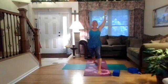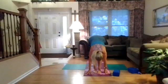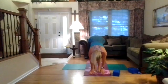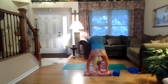Inhale, left out. Exhale. Both hands on the floor. Bring your left foot up to the right. Forward, forward. Inhale, slide up halfway. Exhale, slide back.